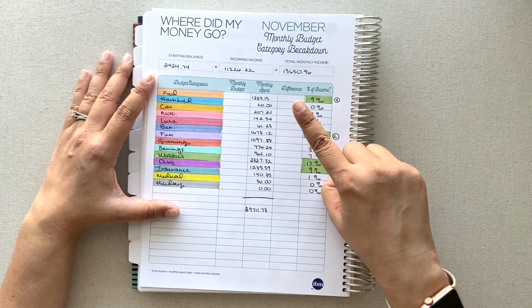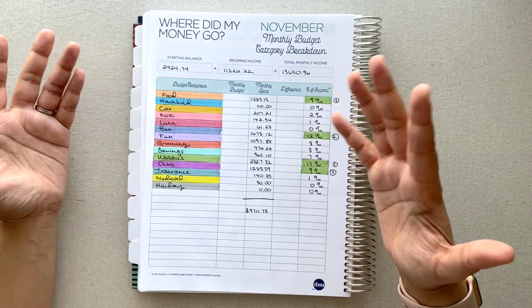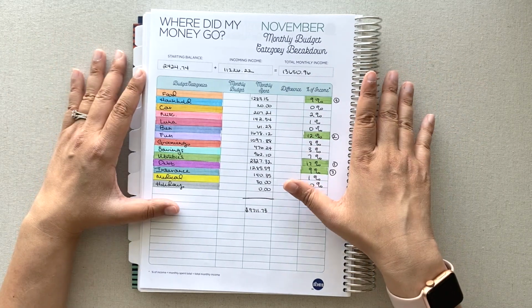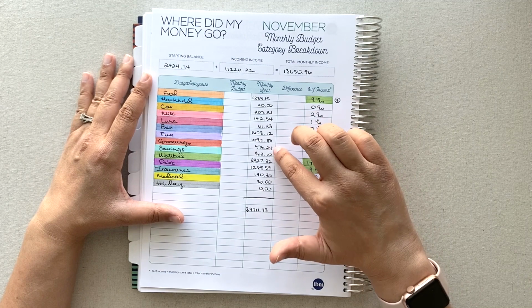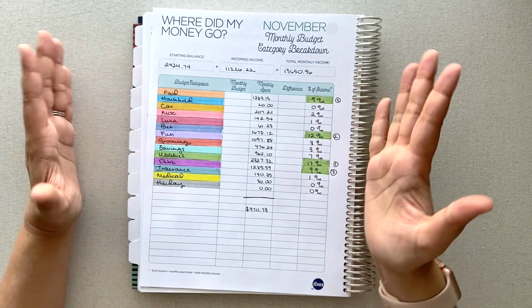My husband's haircuts cost $40. I get a haircut every 10 weeks. My nails every once in a while. Waxing I do get done every month. So it's normally not this high, but a lot of that went to the fact that I did get a haircut and a hair color in the same month.